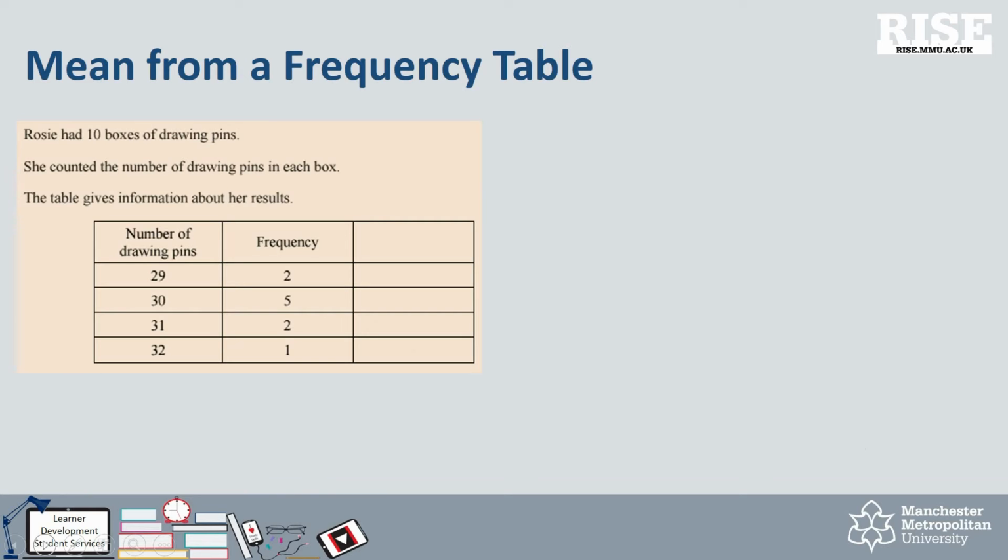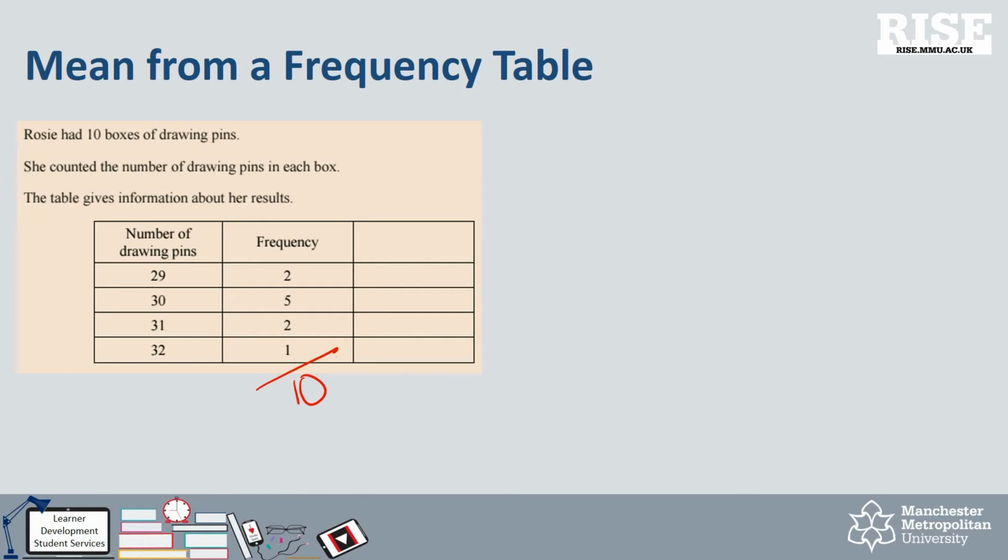Now on to finding the mean from a frequency table. I'm going to use the same tables as I did before, but this time to find the mean is a little bit of a different method. Remember, the mean is adding them all together and dividing by how many there are. So I definitely need to know how many is in the table. To find how many, you always add the frequencies. In this table then, it gives me a frequency total of 10.